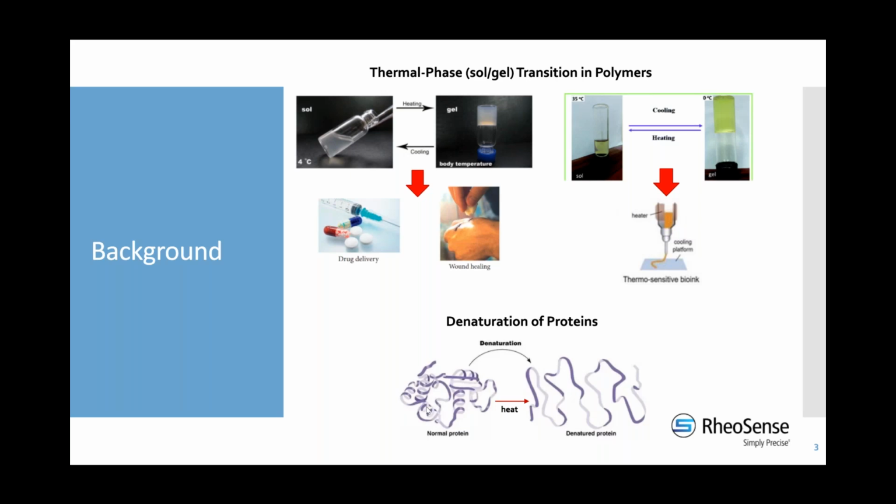In this webinar, we will show you how we use our VROC technology to detect the thermal phase transition in polymers and denaturation in protein during heating or cooling cycles. Although thermal transitions can be monitored with techniques such as dynamic light scattering, viscosity is an alternative due to its sensitivity to minor changes in the fluid microstructure. And our VROC technology is so sensitive and can nicely detect minor changes in the fluid structure.